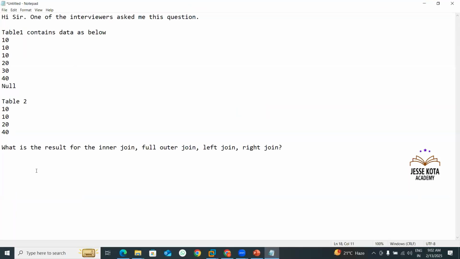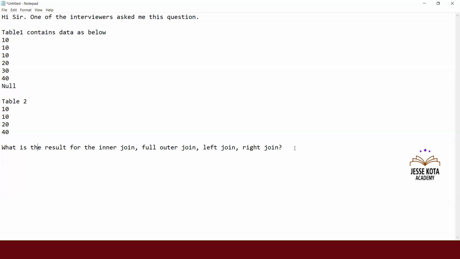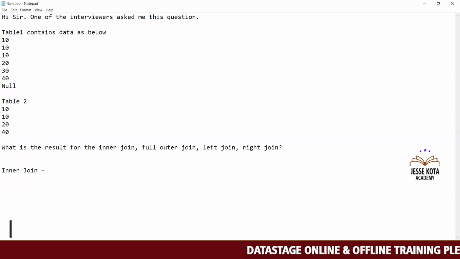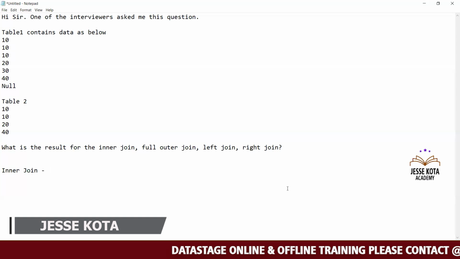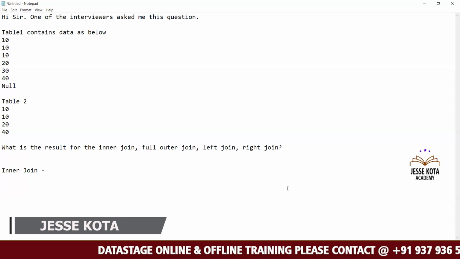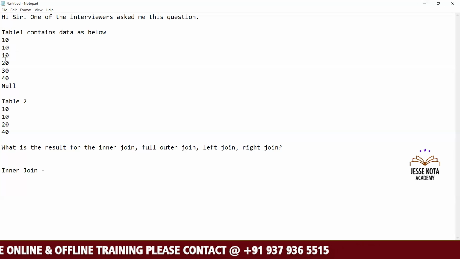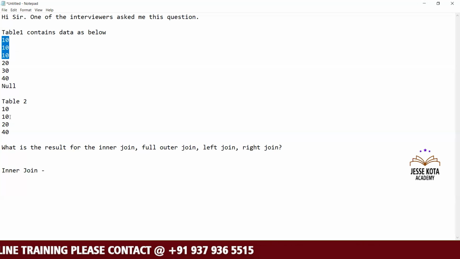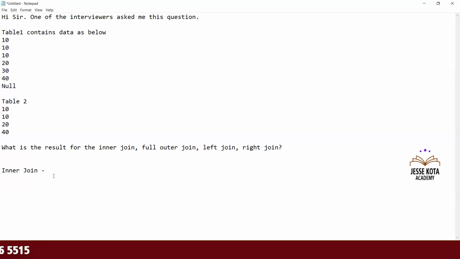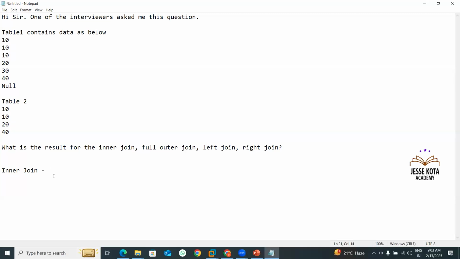So inner join, what is the count? 10, 10, 10. So 10 is repeated how many times here? 3 times, right? Here how many are there? 2 are there. So 3 into 2, how much? 6.